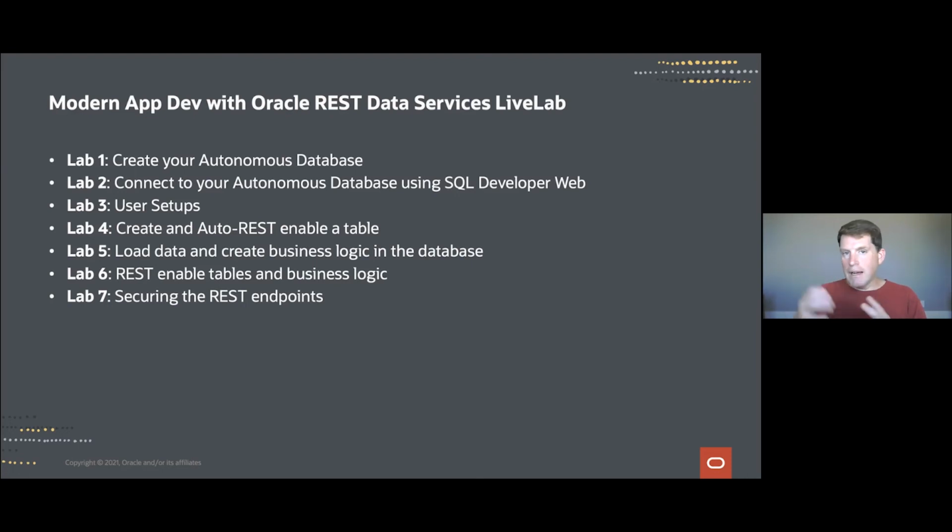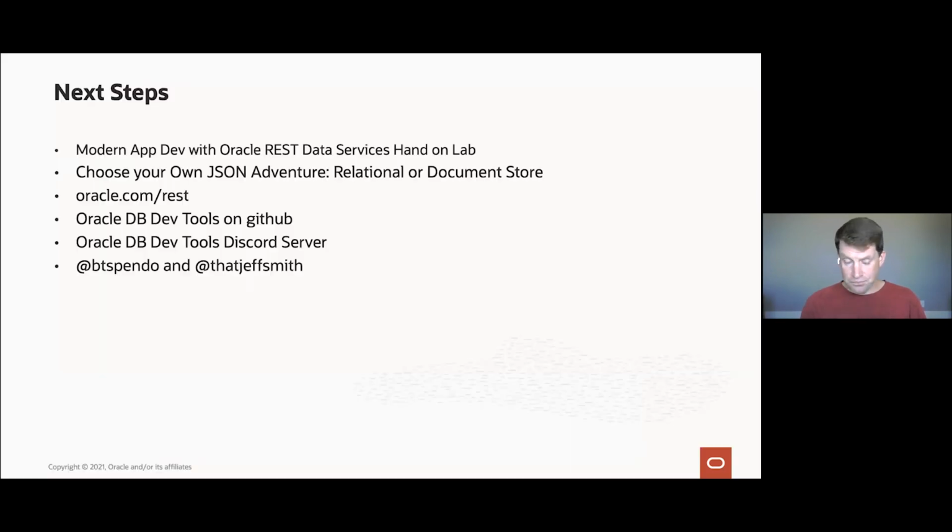And again, you can think of how you would use that in your application development. So you'd have your framework you choose, and you would interact with these REST services with that framework doing very similar things. And then lastly, we're going to secure these REST endpoints. We're going to create an OAuth 2 client. We're going to create tokens, and we're going to actually see the exchange of tokens from a client to that REST service, accepting it, and then returning that data to us from the REST services that we created.